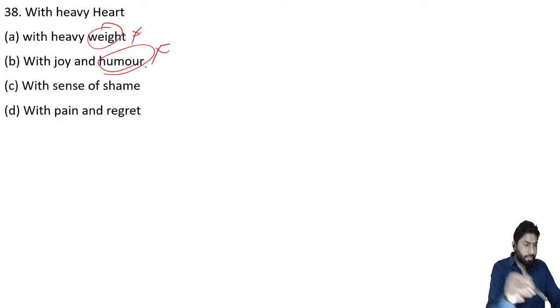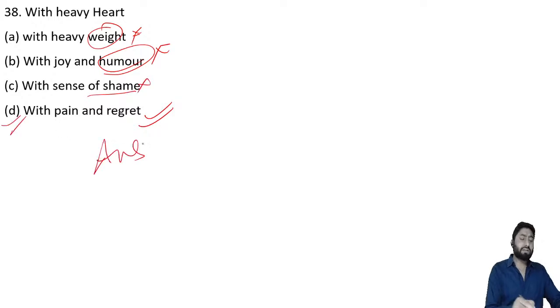With humor, humor का भी कोई मतलब नहीं है. With the sense of shame and with the pain of regret, regret की बात करते हैं. With heavy heart, you have pain and regret. You know, you're not very happy. That's the shame का भी कोई मतलब नहीं होता. So that's the exact meaning of this with heavy heart. So D is the answer.